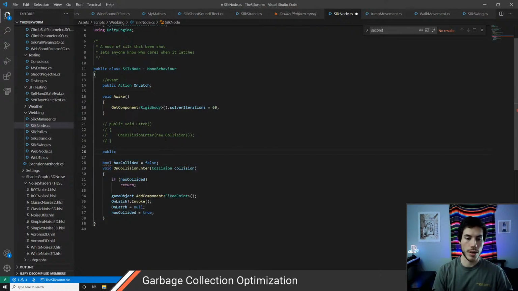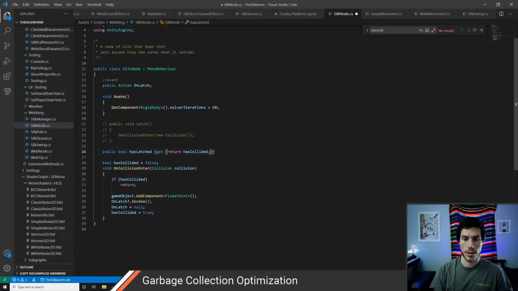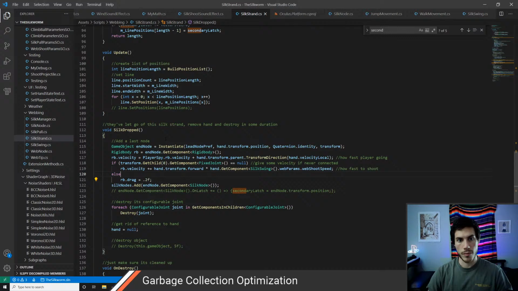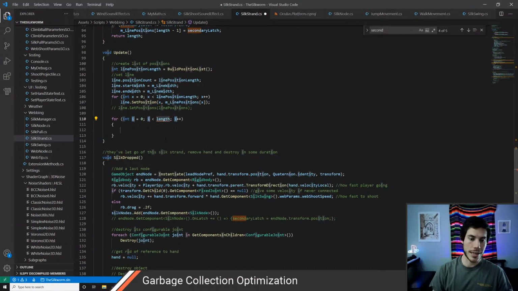And then basically we'll do a public bool has latched, get, return has collided. Cool. And then this is really what I didn't want to do, but it's not going to be non-performant, it's just annoying. X equals 0. X is less than soak nodes dot count. X plus plus.